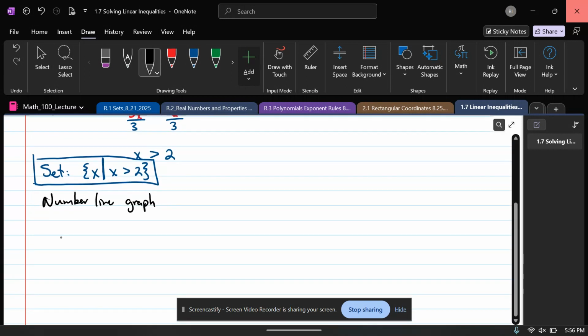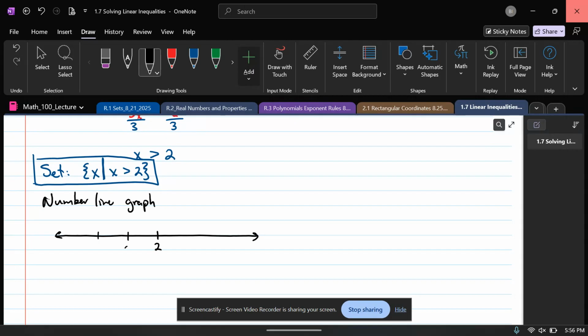So I'm going to draw myself a number line. It doesn't have to be real long. I'm going to put the answer I got in the middle, and I'm going to put the numbers around it that go there. So there's 1, there's 0, there's -1, there's 3, 4, 5. Just a couple or 3 on each side. Doesn't have to be huge. Okay? Now, greater than 2 means we're going to start at 2, but we do not include the 2.